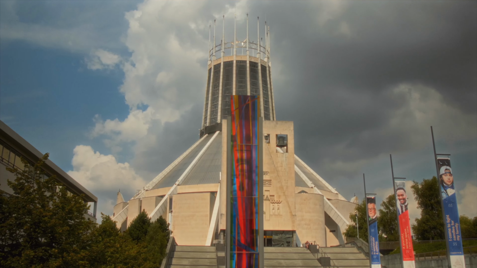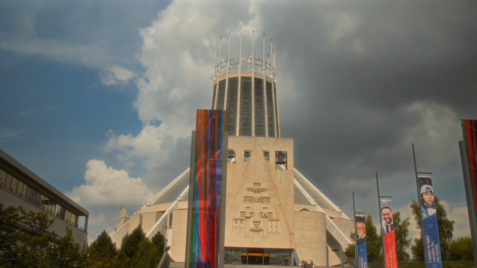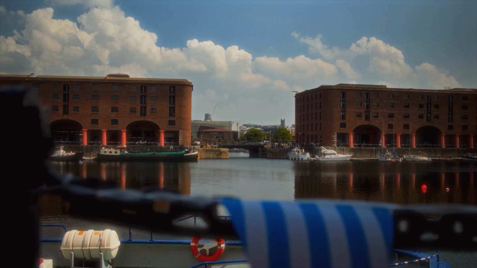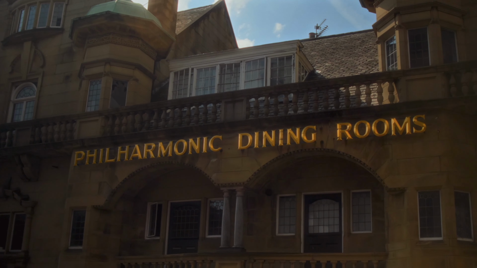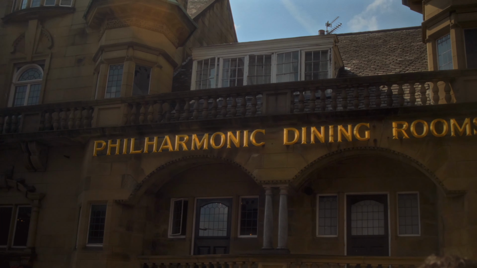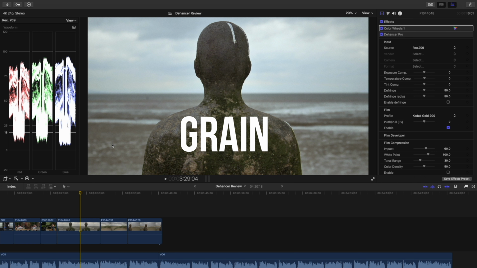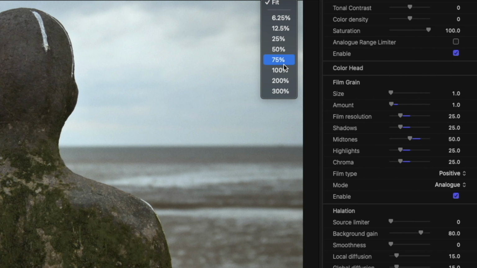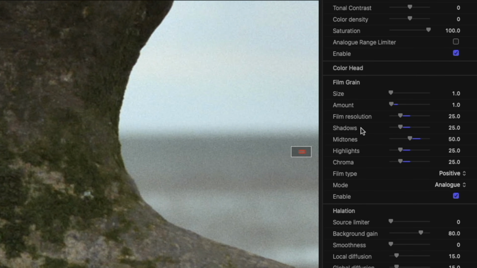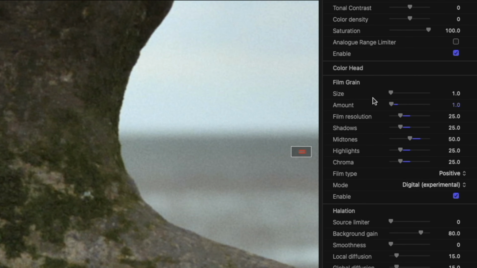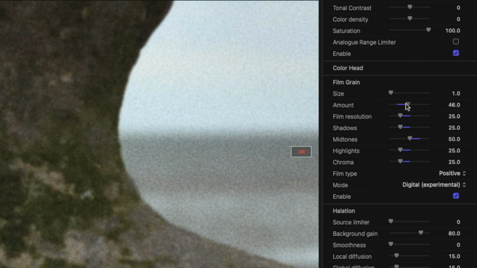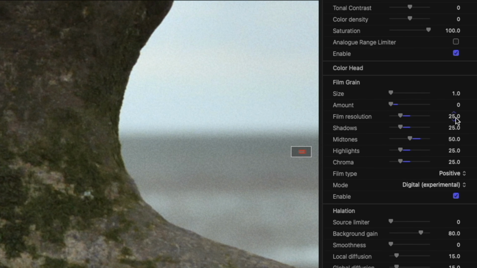But for me, the most important part of getting the film look is to shoot at 24 frames per second and expose my footage properly in the first place, or all the plugins and effects in the world won't help. So here in brief is a quick rundown of the most important tools in Dehancer Pro. Now, the grain effect in Dehancer has gained a lot of praise for the way it's sympathetically constructed. You can choose the size, the tone and the colour of the grain, making it look truly organic and not just like some slapped on artificial solution. And that pretty much goes for every effect inside Dehancer, as the whole plugin is so well researched and implemented.